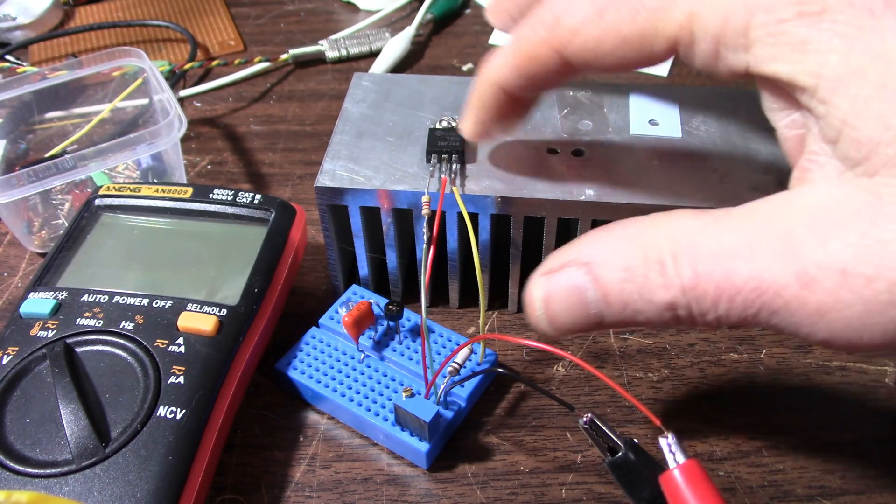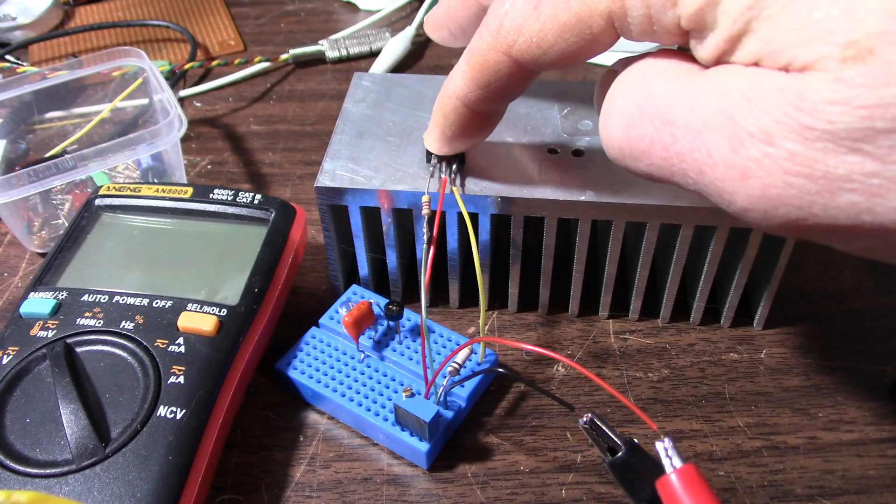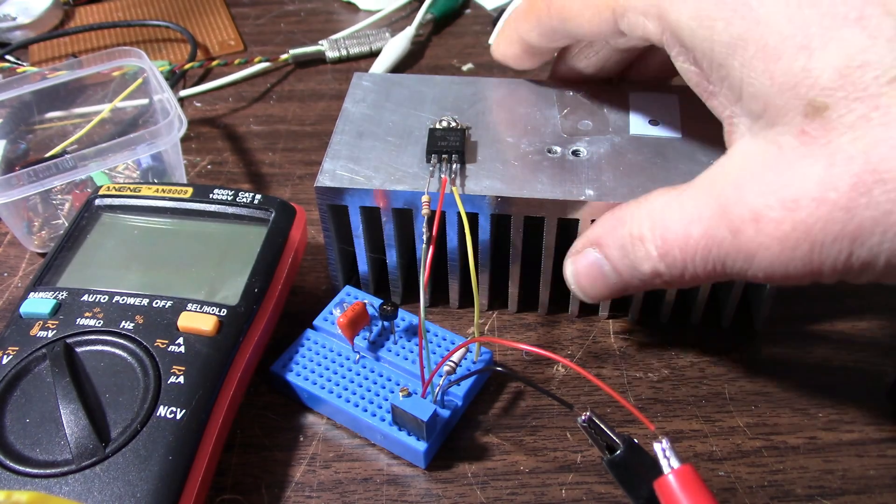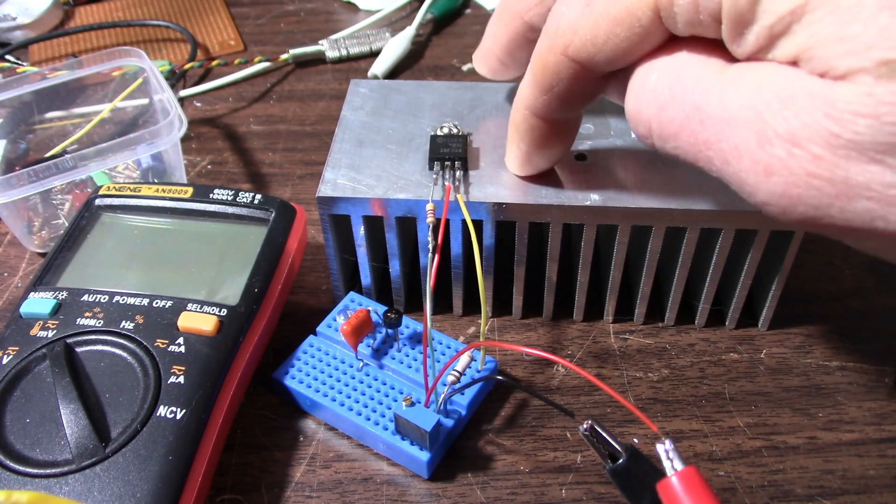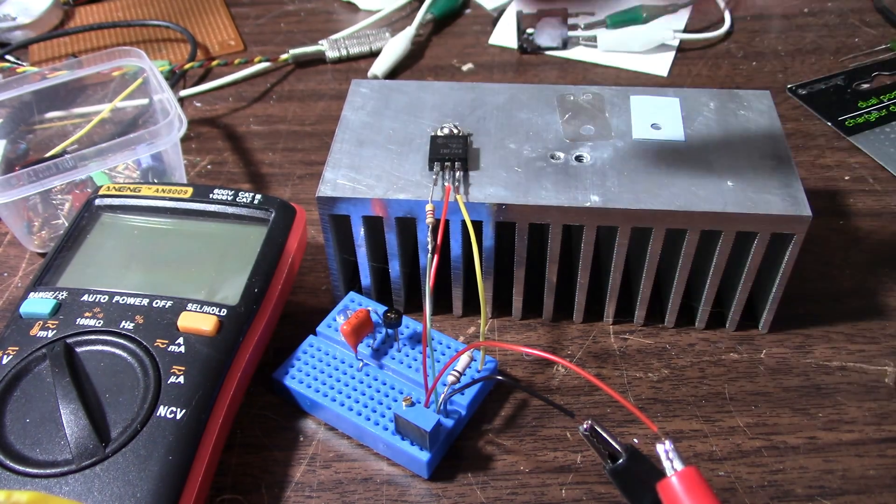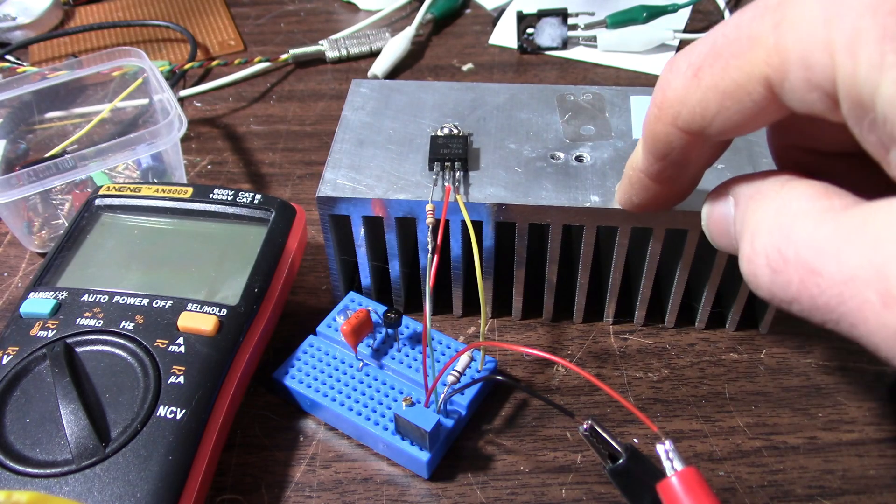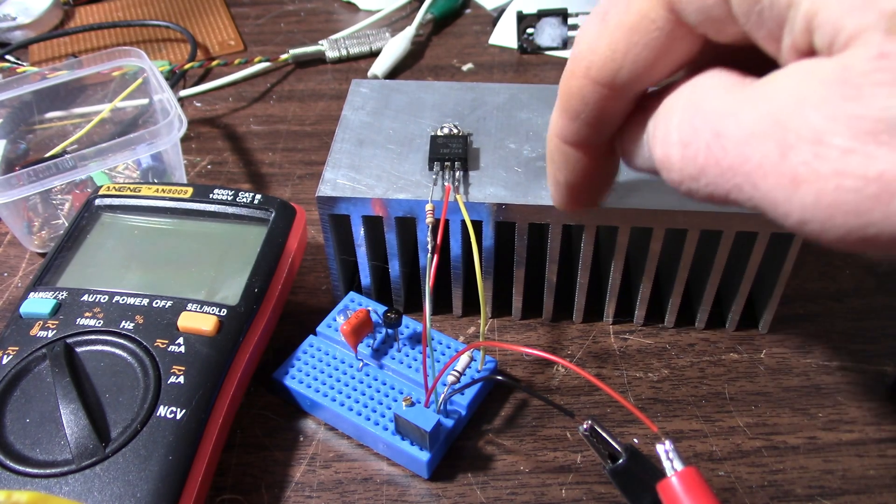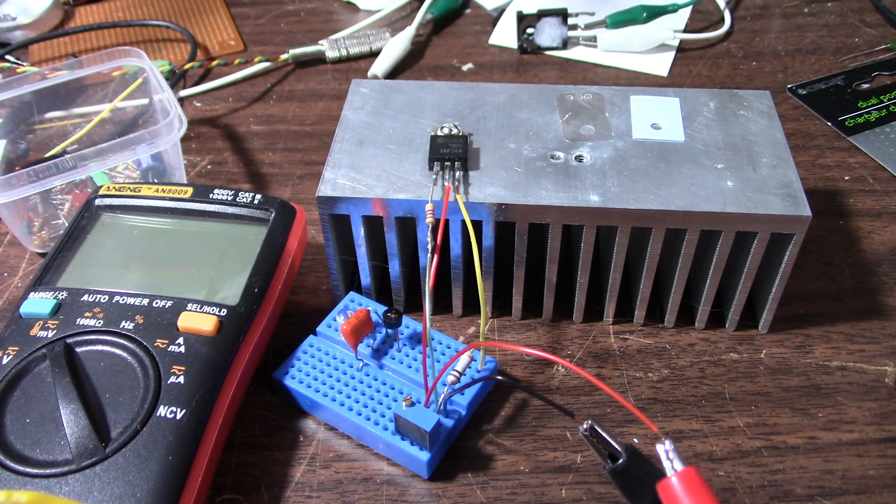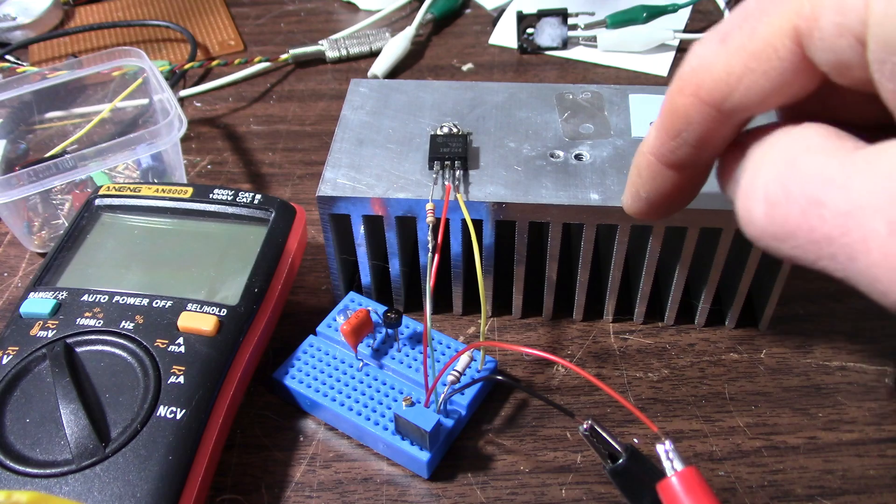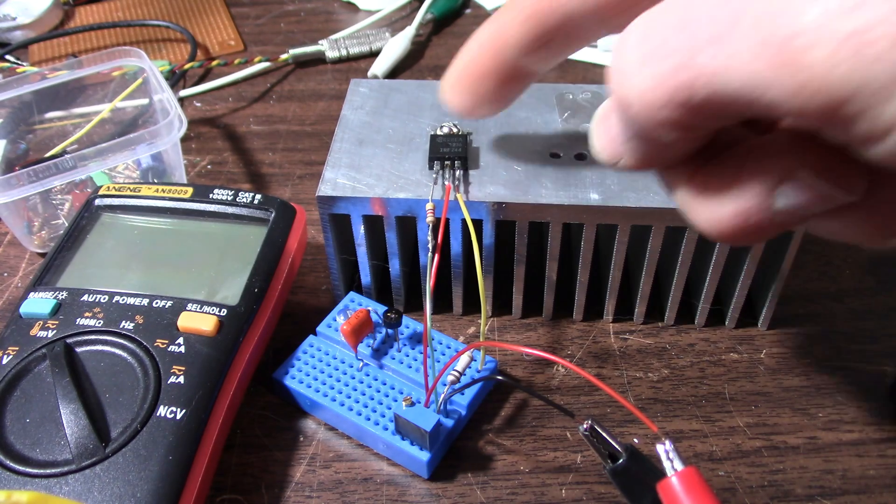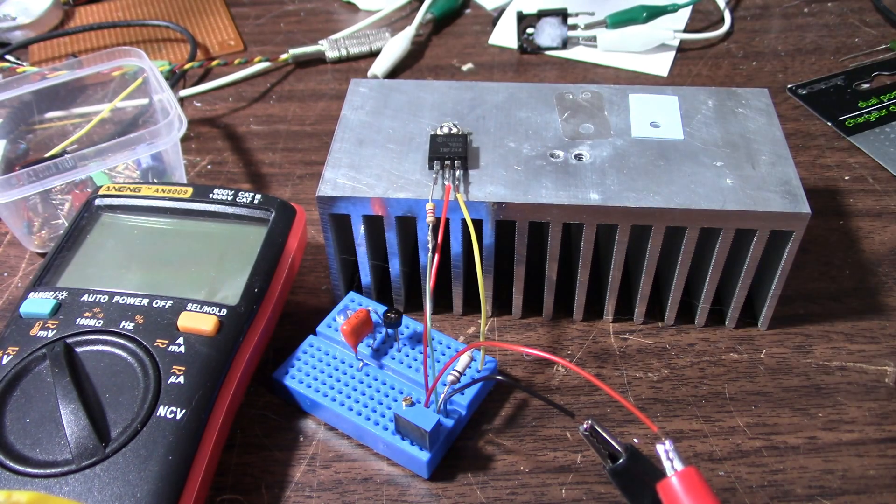That should be good enough to get the transistor warm and get some good measurements. I don't want to run it so long that I heat this heat sink up because then I got to cool it back down and do the next part and it would just take a while. I run it for 15 seconds it's not going to heat this heat sink up very much at all. It's only 225 joules, 15 watts at 15 seconds, and that kind of energy is not going to warm this heat sink up much. It'll still have to cool down between tests but it'll be good enough.